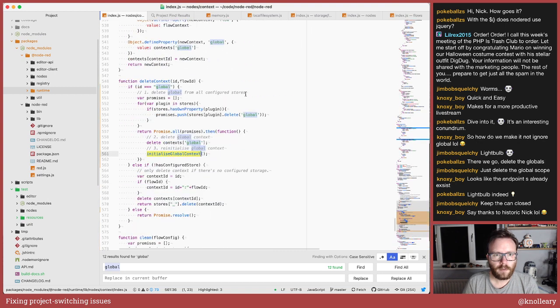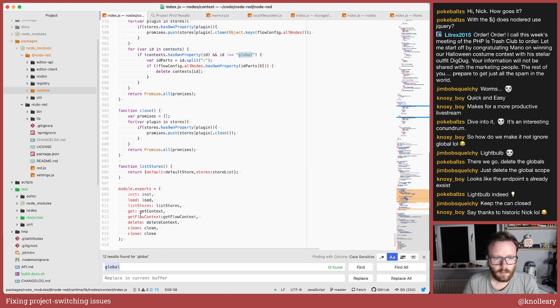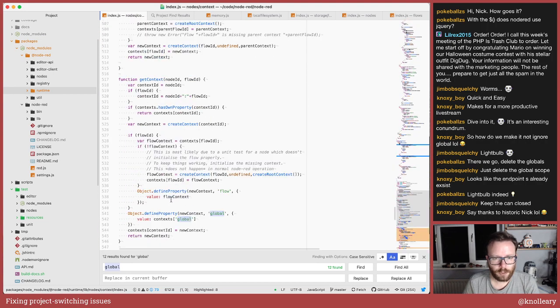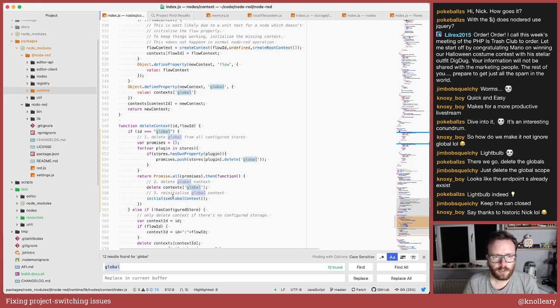You know what? I think we're sort of done here. The only risk by blowing away global and recreating it is, is there a chance that anyone else could have a handle on that object that we've deleted and are going to recreate? They shouldn't. That isn't what the code is meant to do. No one should be caching those values. But yeah, we'll check it out in a minute.